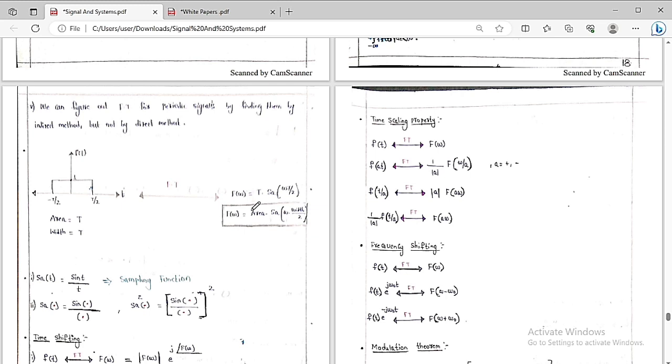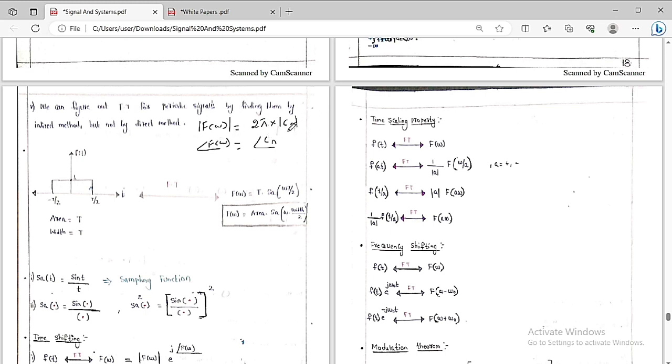I've already told you how to figure out the Fourier transform for a periodic signal: the magnitude of F of omega is equal to 2 pi into the magnitude of Cn, and the phase angle of F of omega is equal to the phase angle of Cn. So first try to find the Fourier series coefficient Cn. It's a complex number, so try to find the magnitude and the phase angle, and then substituting into this formula, we can get the magnitude and the phase angle of the Fourier transform. So this is the indirect method, not a direct method.